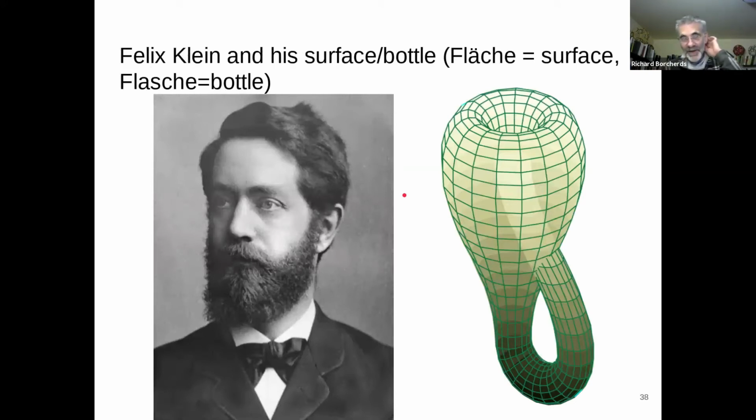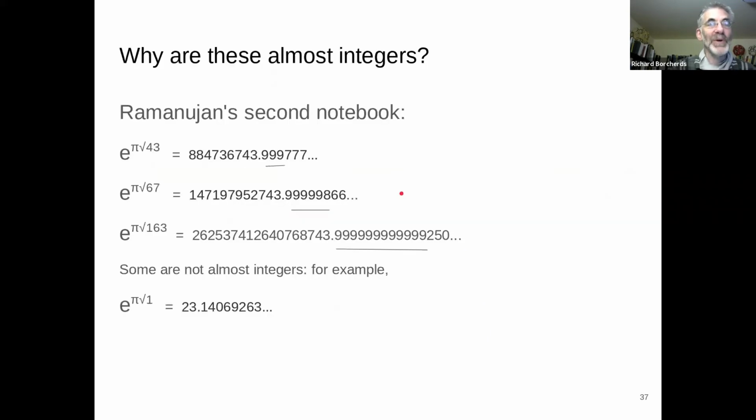The explanation involves something called the elliptic modular function. Sorry, I skipped a slide. Another apparently weird coincidence is if you take e to the pi times root of n, then these numbers are often very close to being integers. So here are 3 examples. They aren't always. For instance, if you take e to the pi times the square root of 1, this is e to the power of pi, which is 23, and isn't nearly an integer. It's very nearly 20 plus pi, but as far as I know, there's no good reason for that.